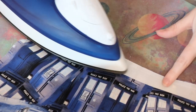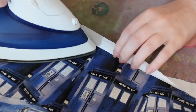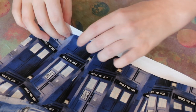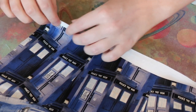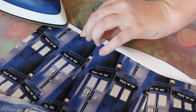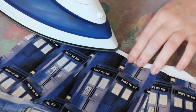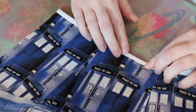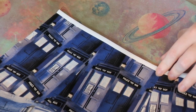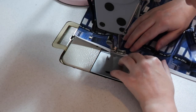Then press the rest of the tape open, down, and under. To finish off, I ran an edge stitch along the seam, catching in the underside of the tape and enclosing the raw edges.